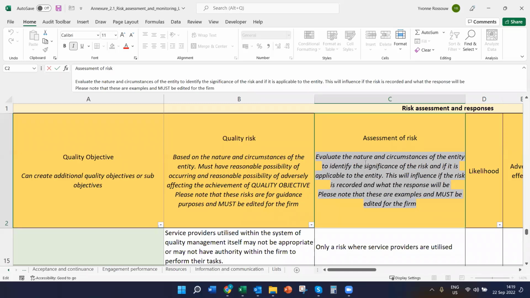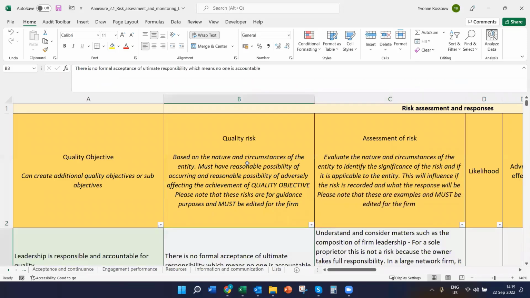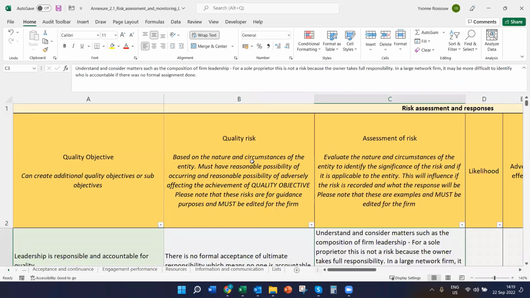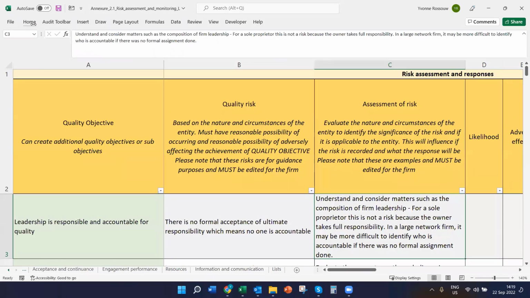So that's why I said you can either document it in 2.2 or here in 2.1. So what is the risk in your firm that management will not accept responsibility? Are you part of a network firm, which could cause a situation where you may not know in your firm who is ultimately responsible? Or is it that you're a sole proprietor and the sole proprietor does not have time to take responsibility for it? So what's the circumstances in your firm?